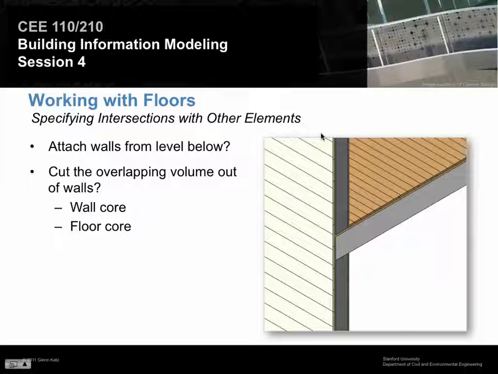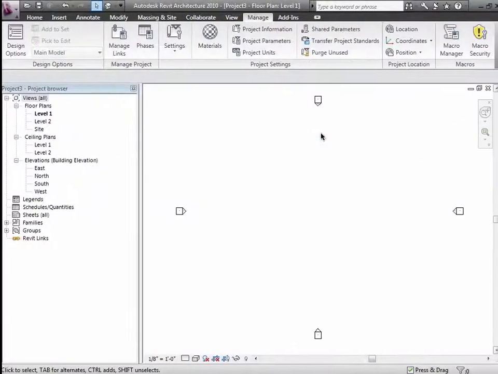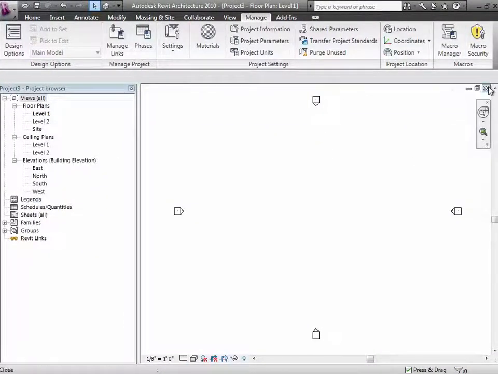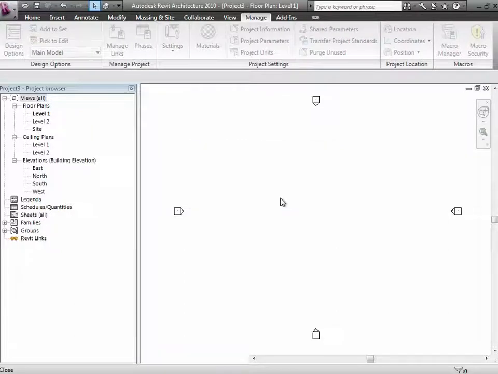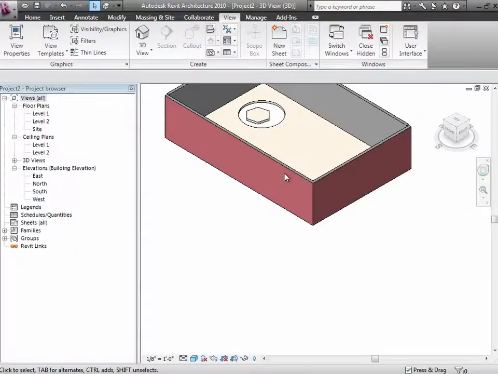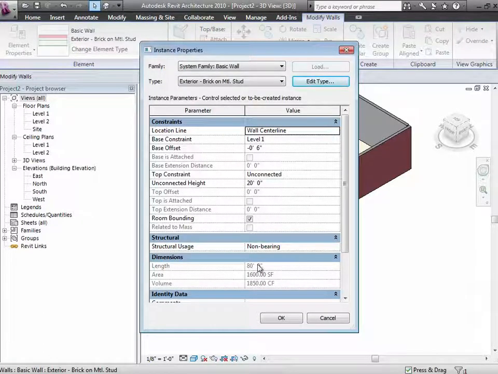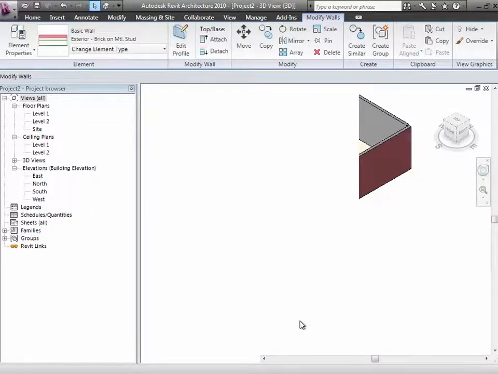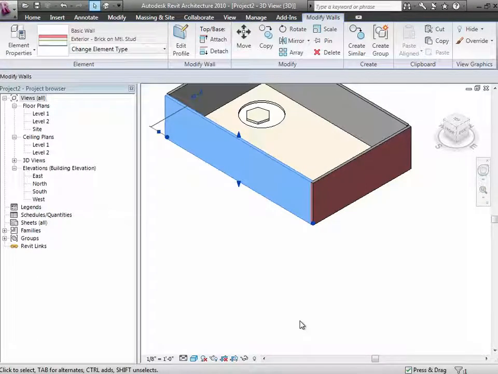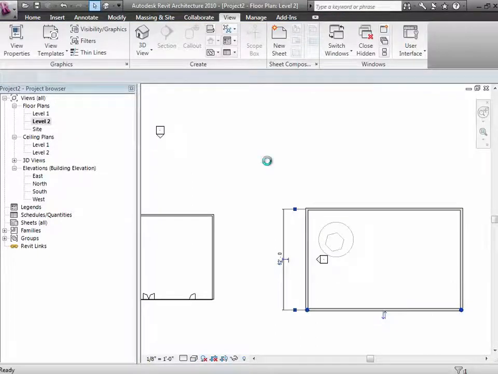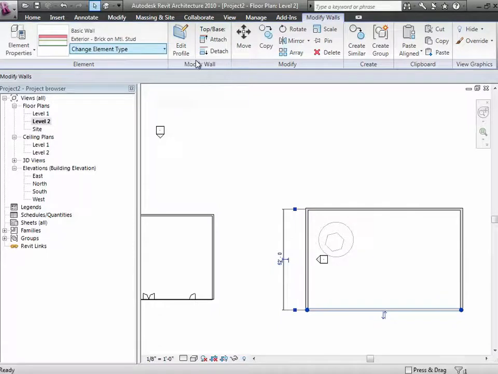But to do that, come back to the floor plan, and let's put another floor in there, and you can see how this all fits together. So I'm hanging around over here. I've got these walls. They're like 20 feet tall, I think, right now, if I remember properly. Instance properties. Yep, 20 feet unconnected. Super. What I'm going to do is put a new floor at level 2, and because I'm putting it at level 2, it's going to intersect with those walls because they're sticking up so high. So how to do that? I'll go to level 2. I will say that I want to create a new floor.